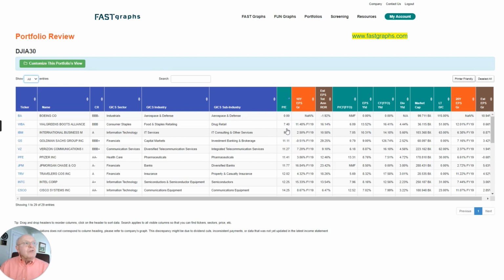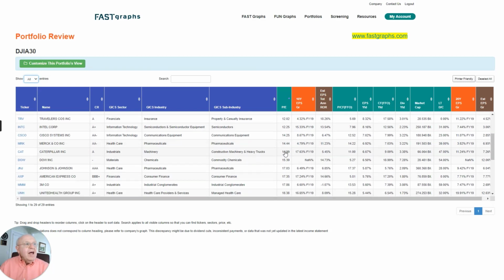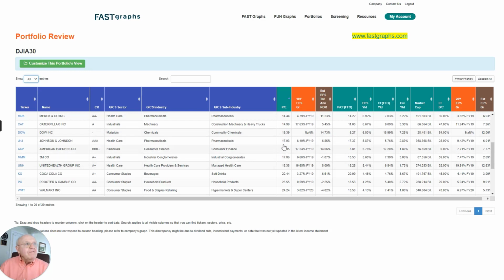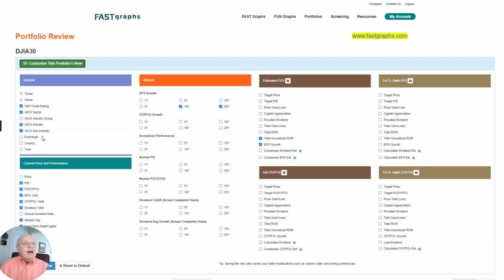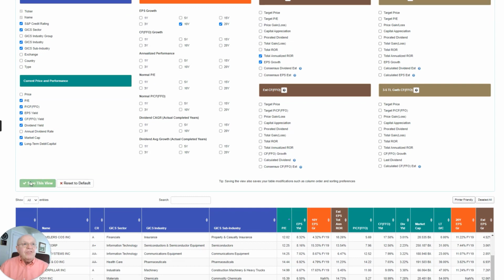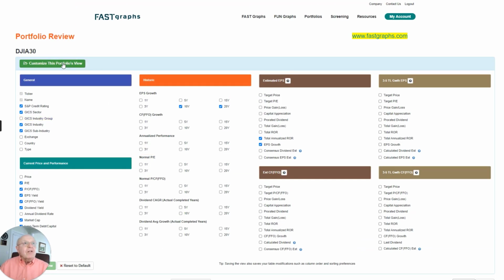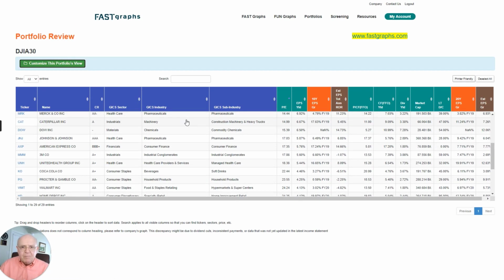The lowest multiple PE ratio stock on the Dow Jones is Walgreens Boots Alliance, followed by IBM, and so on and so forth. But as I scroll down, I start to get PE ratios above 15, and that's where you start to see the company's earnings yield, which is this column here. Now I can move this over and put them together if I want. If I like it that way, I'm going to remind you, go ahead and save it, because that way I'll keep those columns together in the future. Again, it's a matter of personal preference.